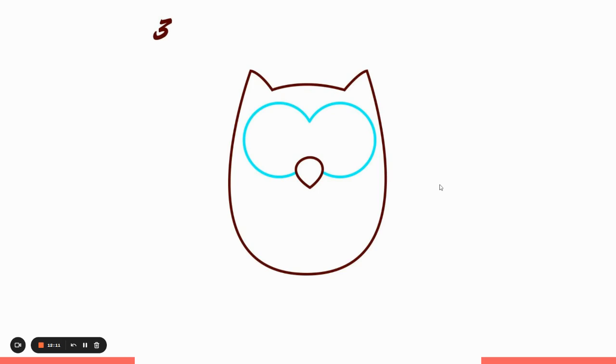And you can trace the eyes. Maybe you have a lid of a water bottle or something like that and you want to trace it. You can do that too. It doesn't have to look exactly like this drawing on the screen. That's the fun part of art. If you want to make it look different, that is fine.